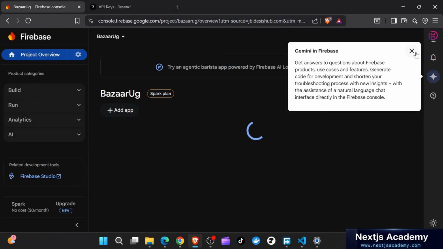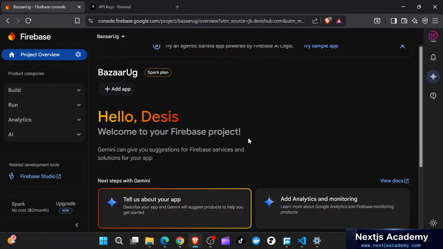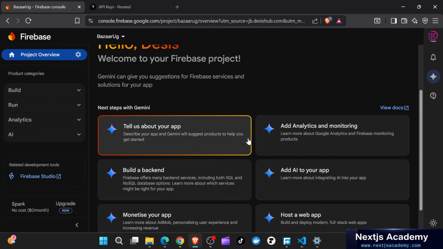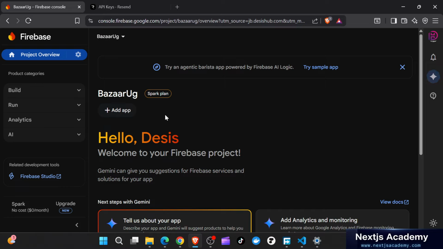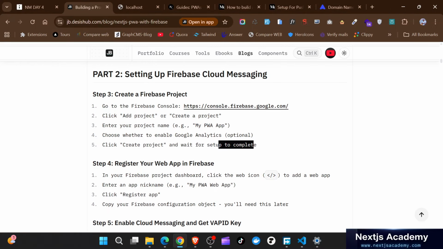Okay, so we are inside here. We don't need all these. What we need is the settings, I believe. So I'm just going to go here. So you say in your Firebase project dashboard, click on the web icon.